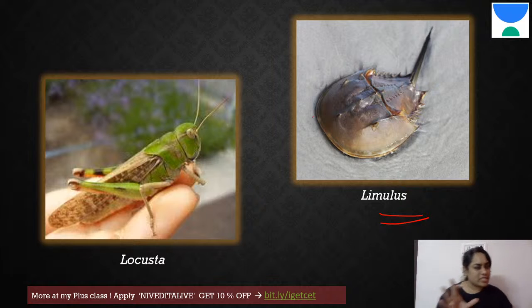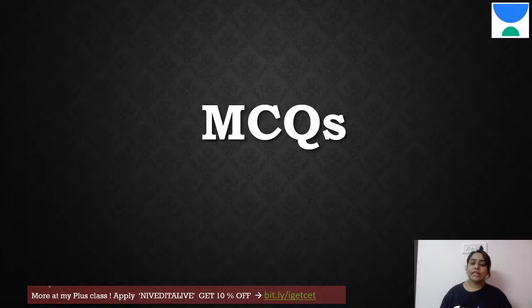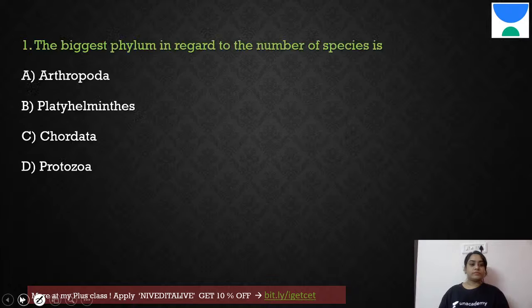So with this, the concept coverage is short and crisp, I finished it. I will go to a few MCQs and then we will wrap up the session. So MCQs. If you are available for answering, you can put it in the chat box. If you're watching as a recording, obviously not. One plus point is in our Unacademy sessions, we give you a poll. You just have to click on A, B, C, D or E if it is there, or true or false. We give you options and you can click on that. Okay, let me start off. You can put it in the comment section. Obviously, there's a time lag between when you type and when I get to see it.